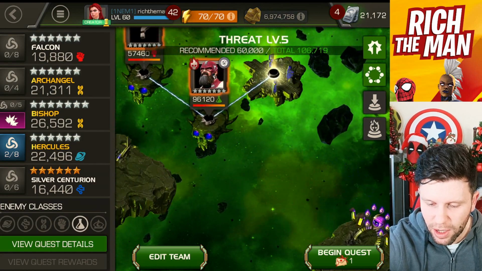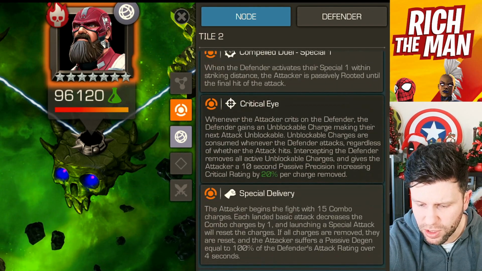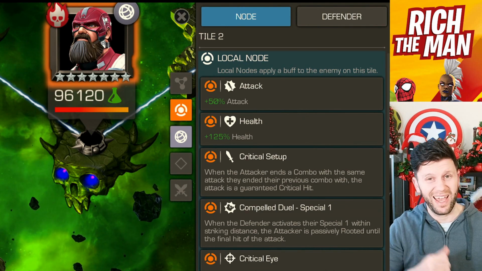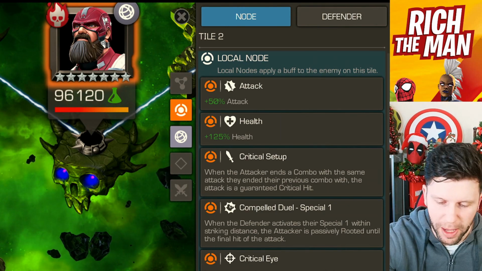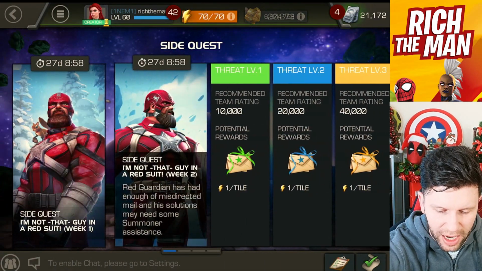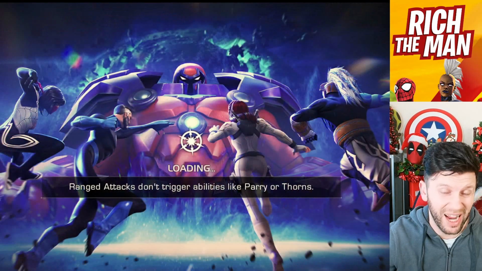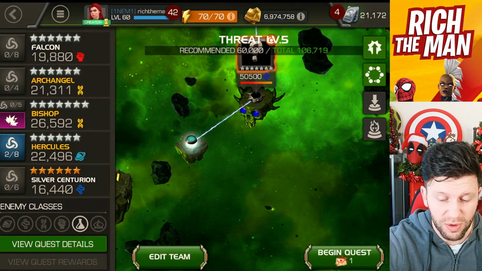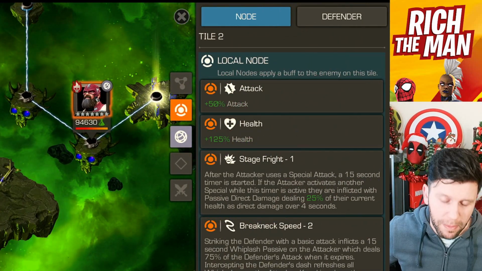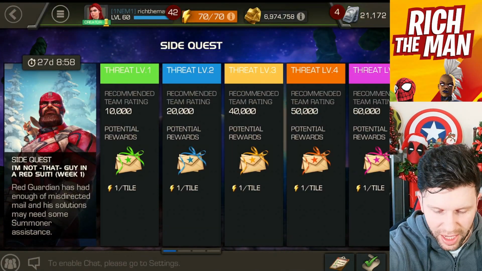But in any case, Red Guardian week 2 is very different to Red Guardian week 1. In week 2, he's got special delivery, critical eye, compelled dual special 1, and critical setup. If you do a crit, he gets unblockable, in a nutshell. For week 1, that's a bit different in that the champion has Whiplash. Whiplash is the new kind of thing Kabam are putting on at the moment. In a nutshell, just make sure you do a special attack to send the Whiplash to the other champion.